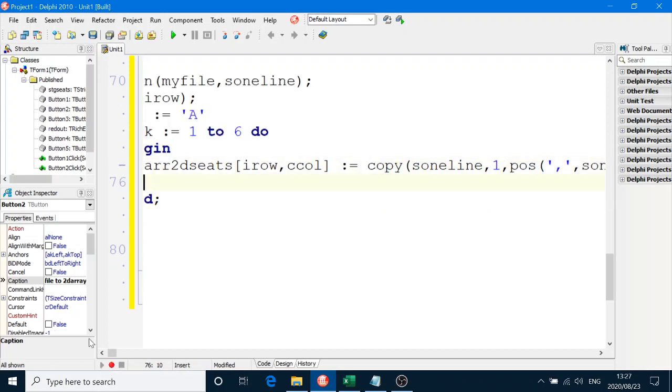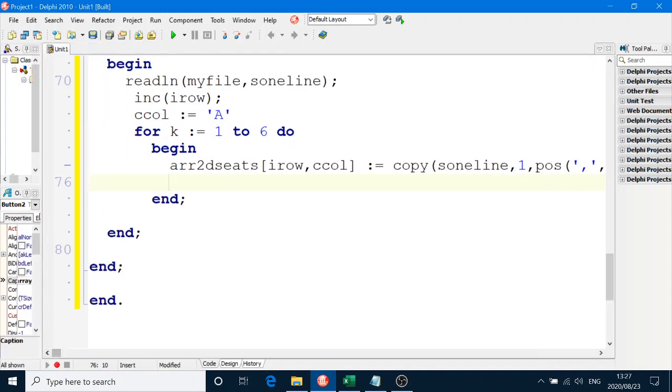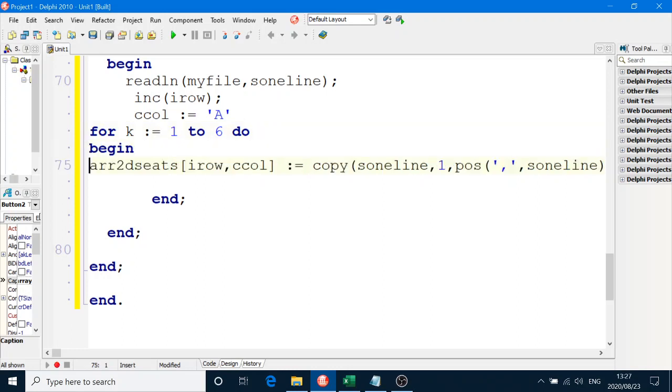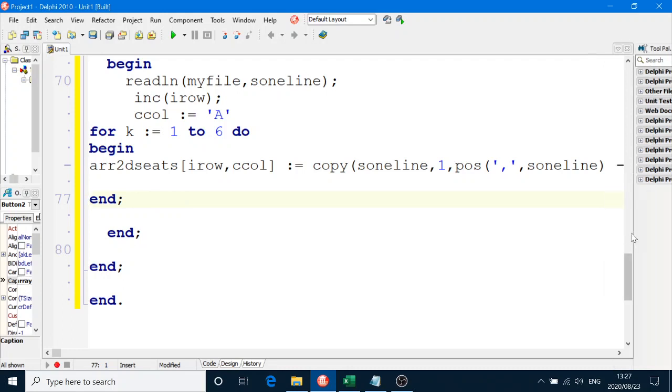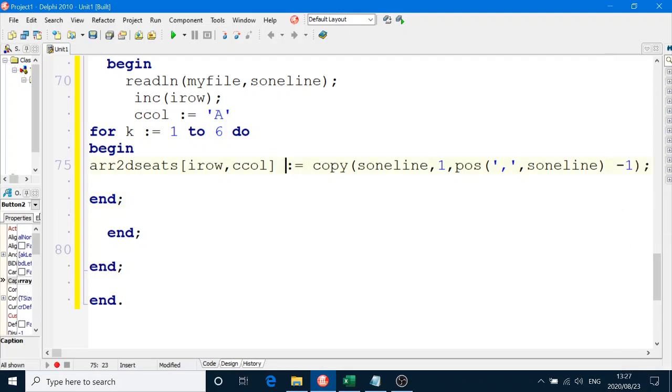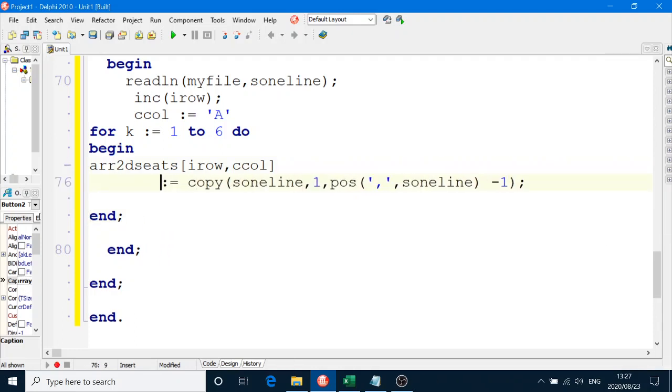Let me let you see that a bit better. Just indent this so you can see it a little bit better. Okay, can you see it now? So it will be equal to that minus 1.